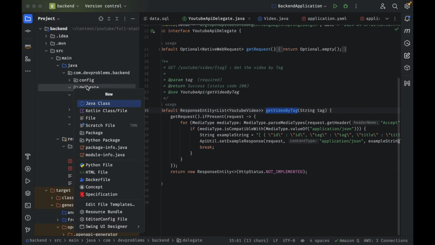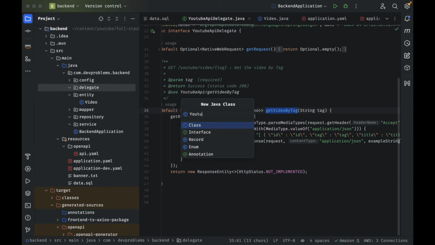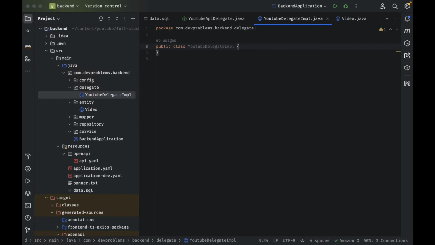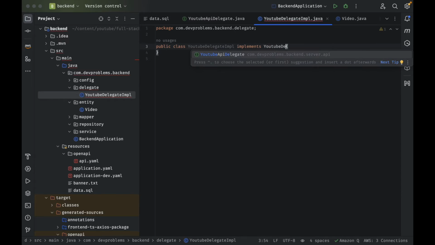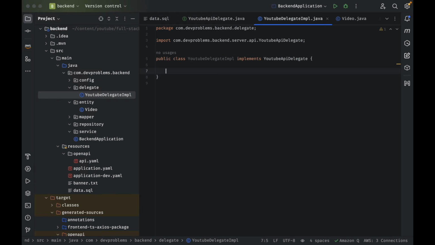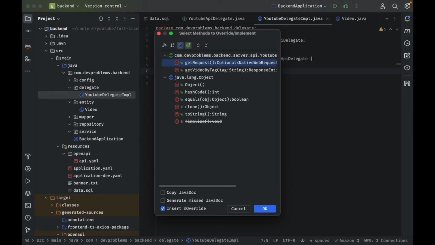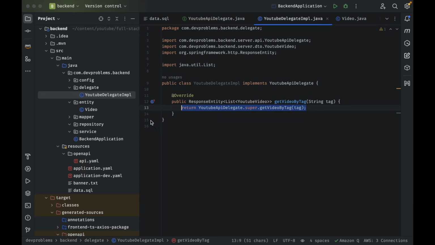So I will quickly create a new class. I'll write YouTubeDelegateImpl. I'll implement the YouTubeDelegate interface, and I will try to override this get video by tag.